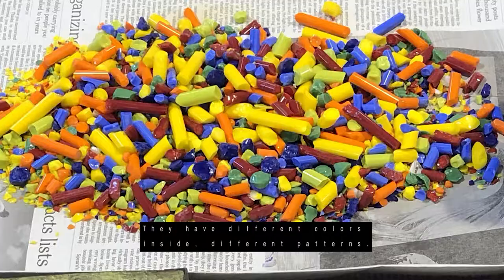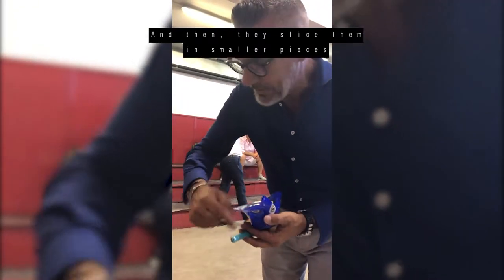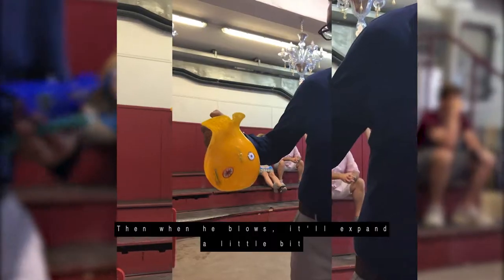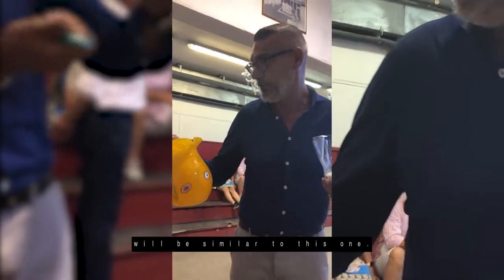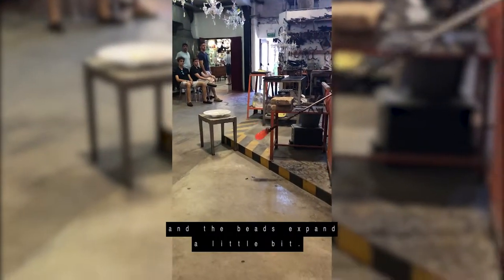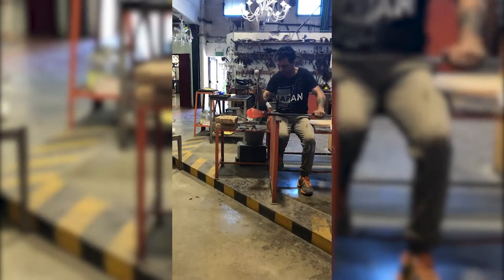They are handmade too. So they make long sticks of glass, much longer than this one. They have different colors inside, different patterns, and then they slice them in smaller pieces to get the beads. Then when it blows, they will expand a little bit, so the effect will be similar to this one. See that now he blows and the beads expand a little bit. Now he has to shape the bottom of the piece.